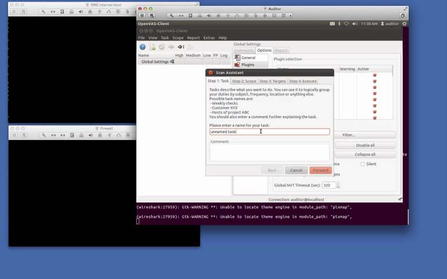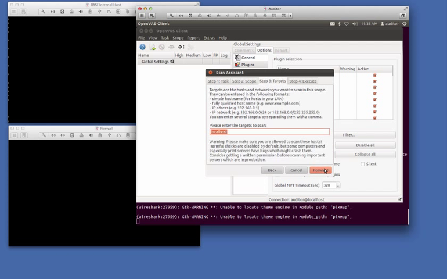So I'll call this My First Scan, and we'll just click Forward. And as we move forward, it's going to allow us to configure and name all kinds of things. We'll call this, let's see, what scope would we like to call it? Let's call it Local Scope. Of course, I don't need to have the word scope there. Oh, I do need to have my fingers in the right place, though. There we go. I can call this anything I want and create comments and anything else I'd like to. And then we'll click Forward again.